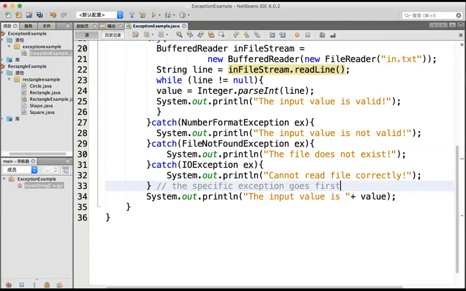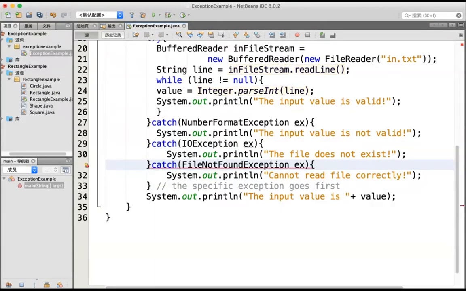So this is catch, the first one, second one, third one, ordered from more specific exception to more general exception. If I do it this way, you will see there's an error because IOException is more general than FileNotFoundException. So you should put FileNotFoundException before IOException.